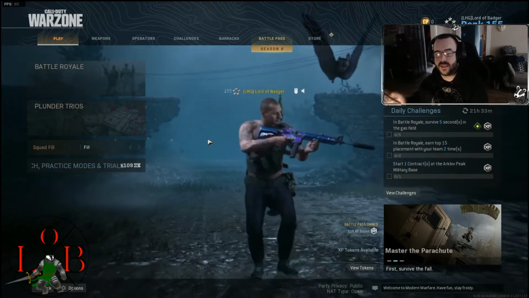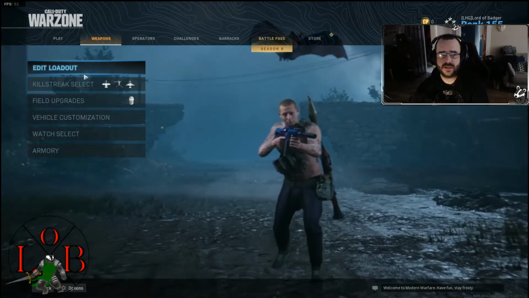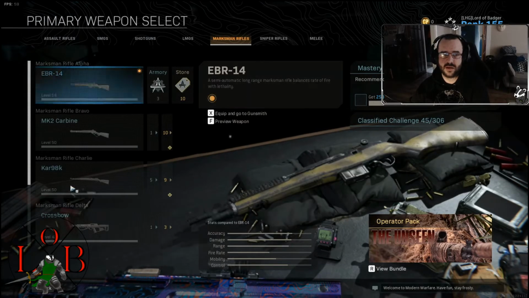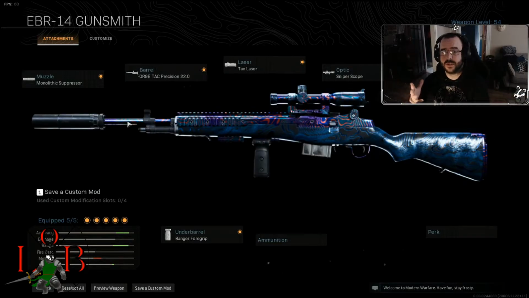But that then leads us into the highlight part. What comes next is that I decided to have a bit of a play with an EBR setup. Going to Gunsmith, this is how I've got it set up for the moment. I decided to give it a go because the EBR is a weapon I've never seen anyone really use in Warzone. I have some clips coming after this of some of the kills that came about because of it.